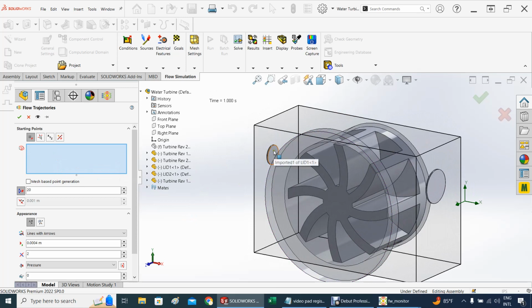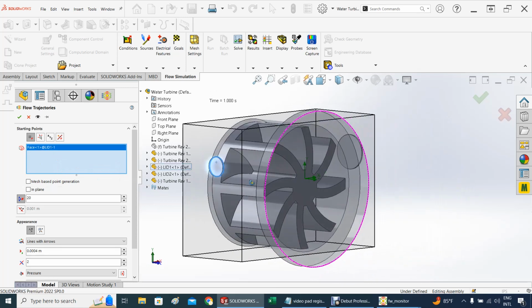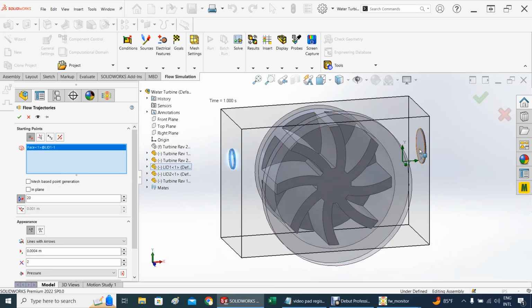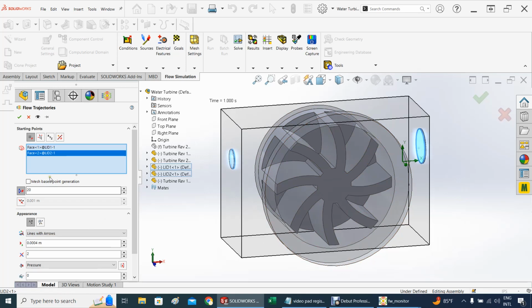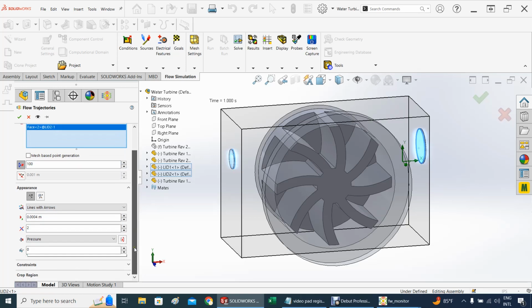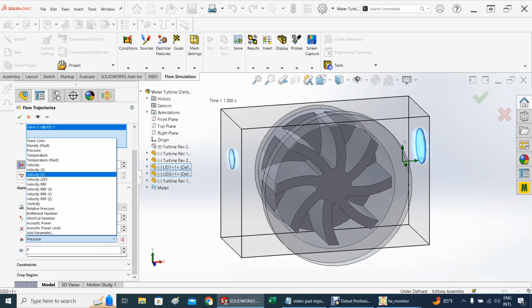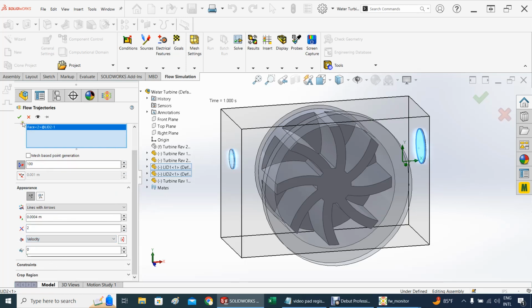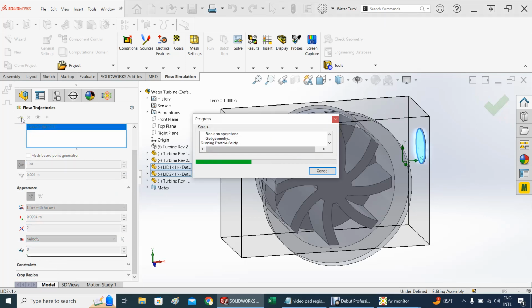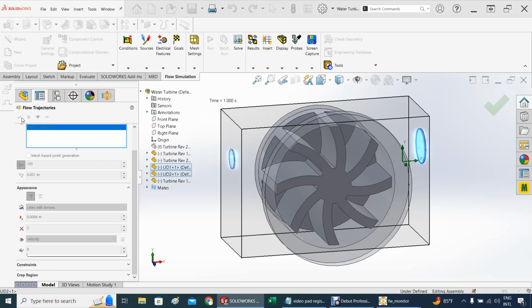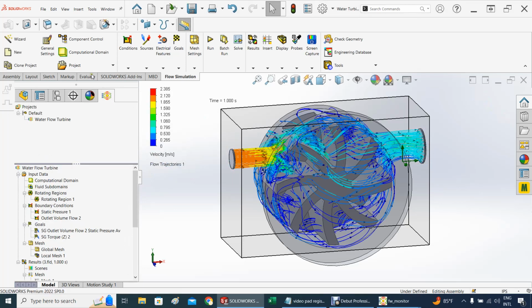Let's see if I can get the face. There we go, that internal face and this internal face. Now let's increase this to, I don't know, 100 lines, lines arrow, that will do. Velocity, and let's generate that and see how this looks. There we go.